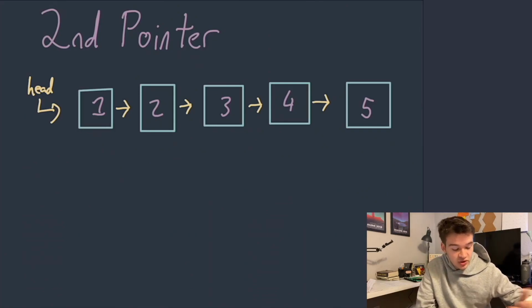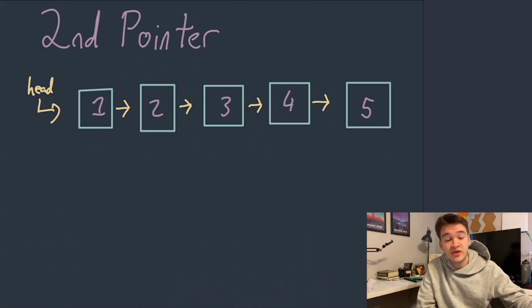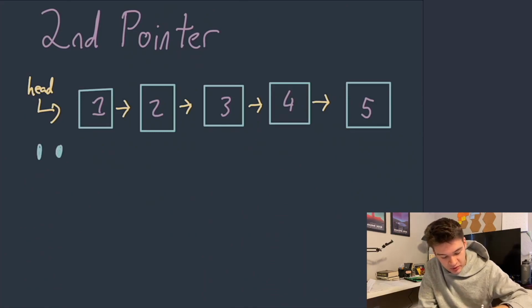One thing that you could do is traverse through it until you get to the end and then say, okay, there are this many elements. And then from there, you can traverse through to whatever that middle element is, but that's obviously inefficient. The more efficient way to do it is using 2 different pointers running through the list. We'll have them both first start out at our head right here. Let's make the other one another color.